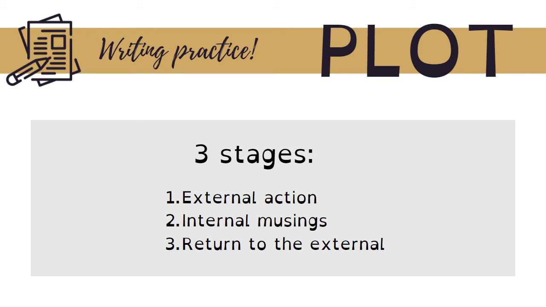In this short story, there are really 3 distinct sections. 1, the panicked external action at the beginning that the narrator sees. 2, the narrator's musings. 3, a return to seeing external events. Can you take a moment and write down as much as you have understood for each section? Think about what happens in each of these 3 sections. It might help to go back to lesson 3, as it is a difficult story but quite a short one, so you could read the story again and that might help.